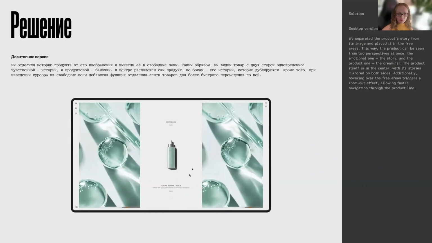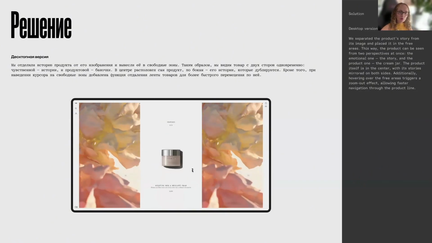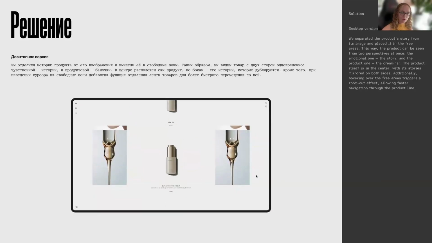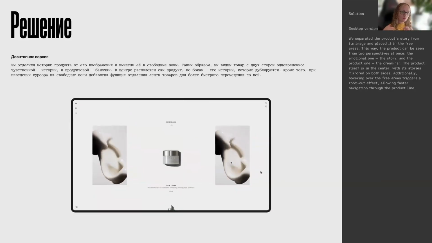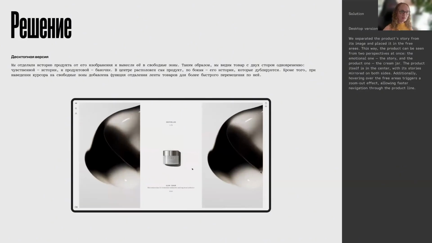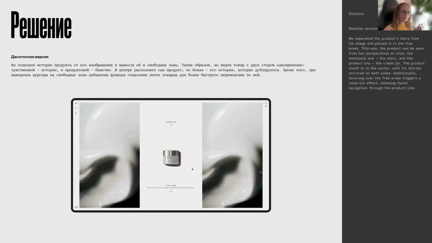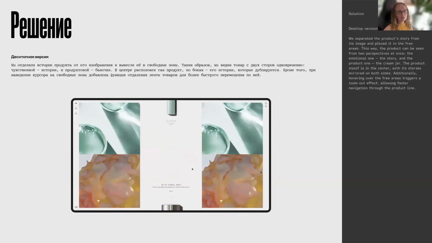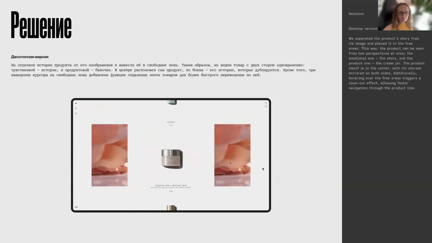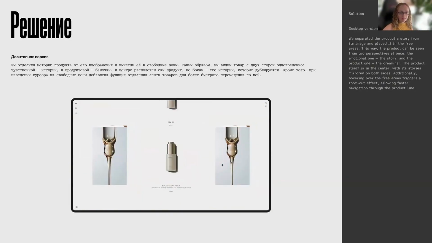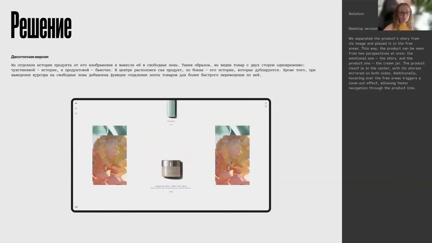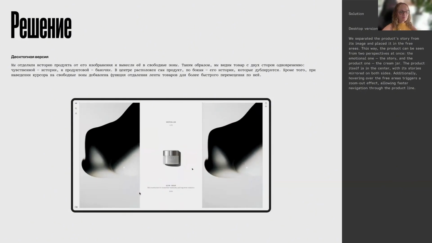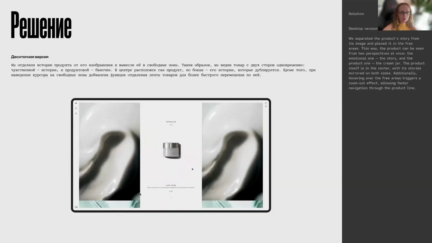Moreover, we added this other feature here. You see that when I put the cursor, I put the clicker to the left or to the right parts, I see that all the images are becoming smaller, and this belt of products looks more remote, and this enables you to switch across products easier. This is how we designed the desktop version.